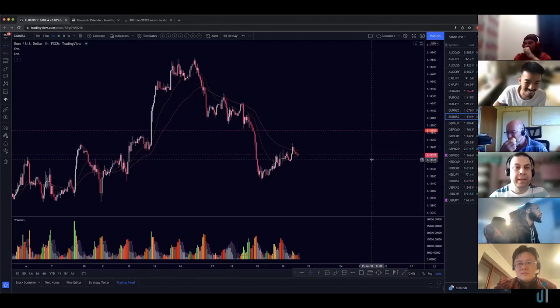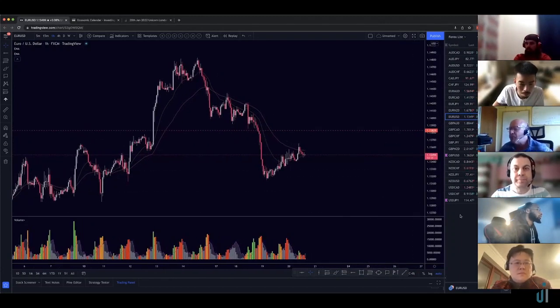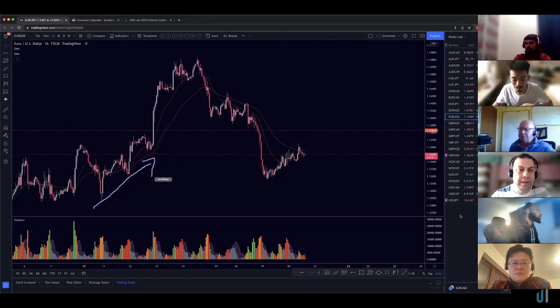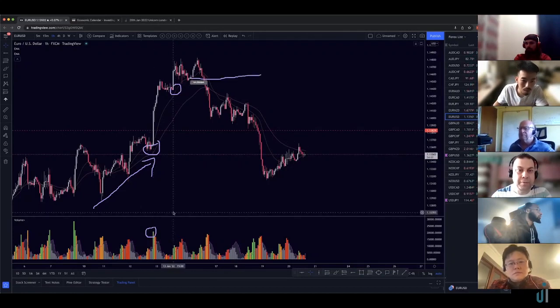For Euro USD, looking on 1 hour, we can see here a big uptrend. Here it's a guy who started it with volume. Another guy who started it here, and that's all. Here it's a trap. Now I'll consider I am in a pullback.